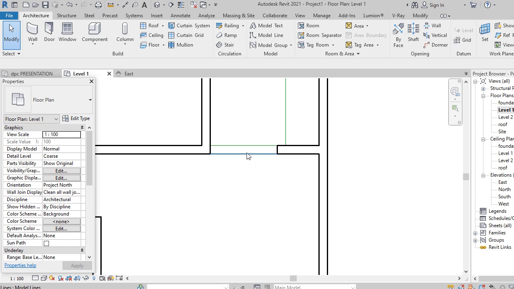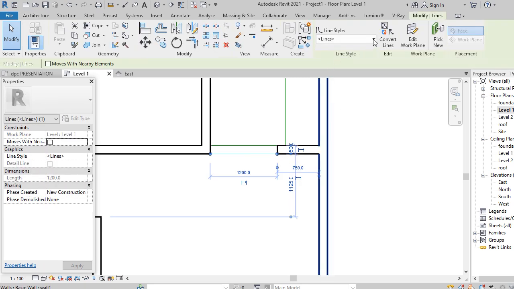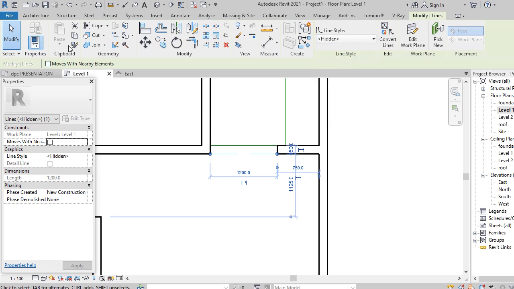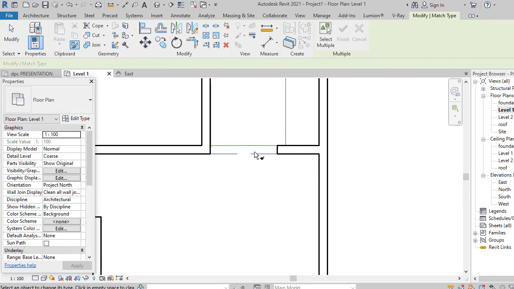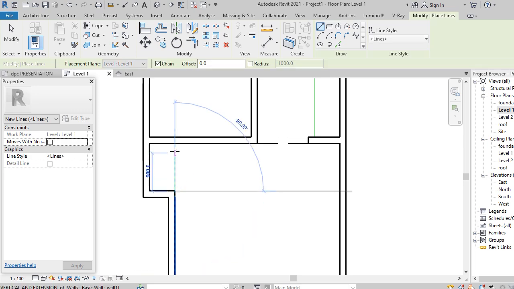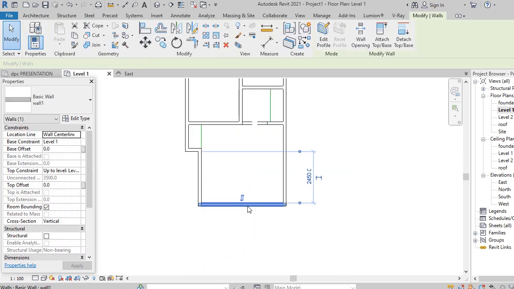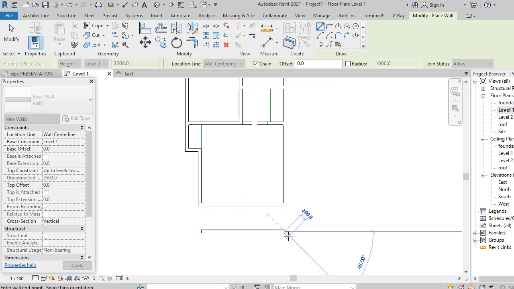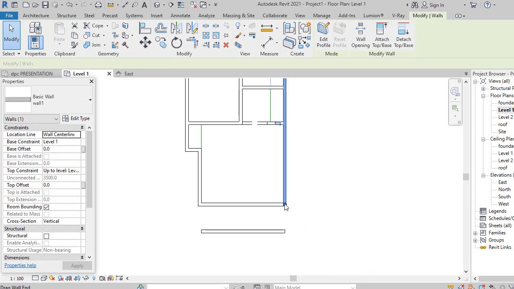To turn it to a broken line, you can just come to this point after selecting it and drop this down. You're going to see hidden, so let's turn it to a hidden line, and then you can pick match properties at this point and match this to this. Then I return to architectural, pick another line. So let's also create a similar line again. Let's make it 1.2 millimeters, and then I drag this to this point, drag this to that point.